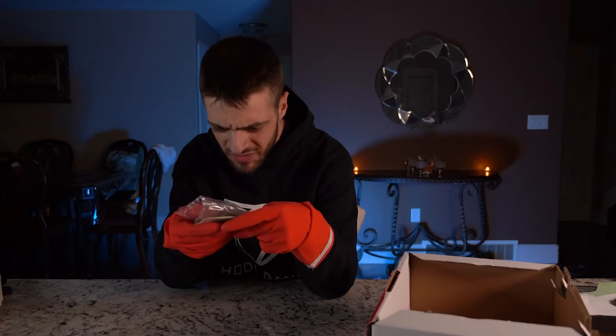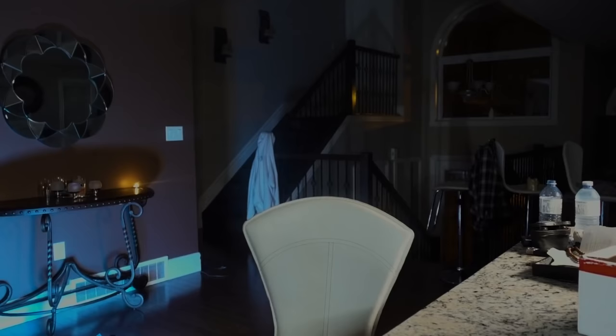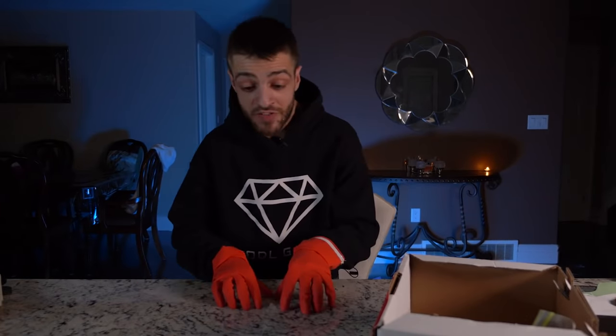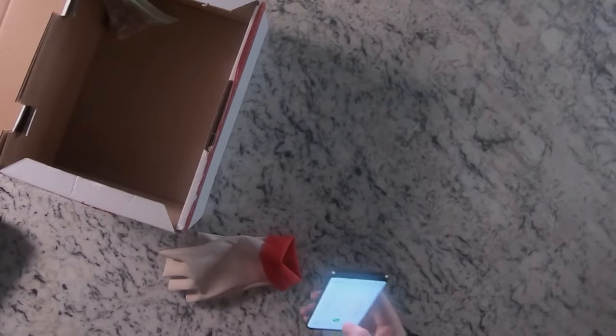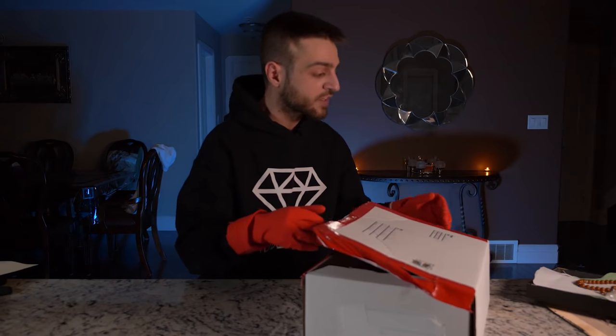The last thing in this box — it's kind of squishy. What the — ew ew ew ew — is that a tongue? What the — oh that's bad. No no no, that's not good. That's the line right there, that's where you phone the police. This is where you draw the line. My phone just died on me. I'm gonna go charge my phone, I'm gonna call the cops. I want to stay a little calm first. I really want to check the files and the SD card quickly because I have no idea what's going on.